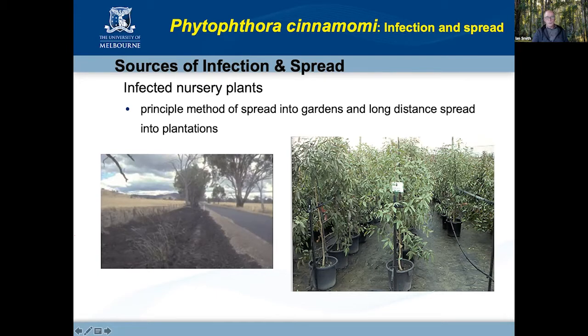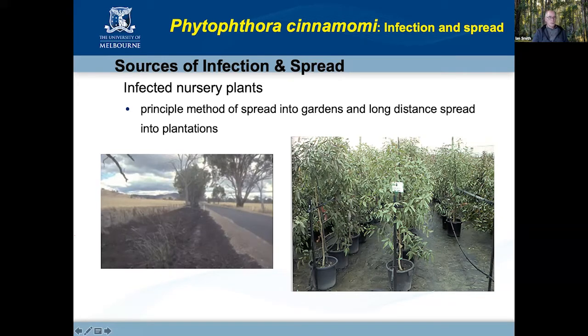But people grow resistant hosts in these nurseries, but they're not resistant, they're tolerant. And in the pots, the pathogen can continue its life cycle quite happily on the fine root systems of the trees without them actually showing any symptoms. And this can therefore be a way that the pathogens can move around.